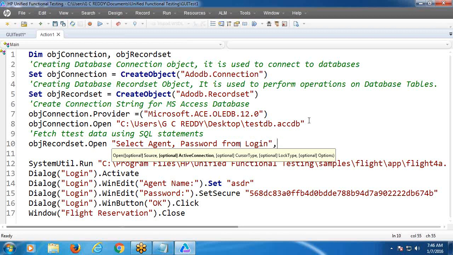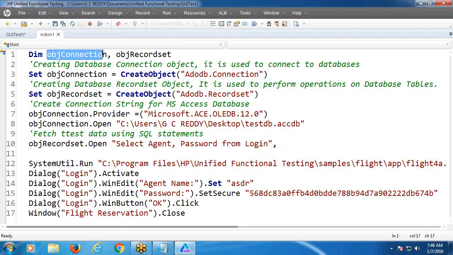SQL is not case sensitive. Next, the connection object reference, to activate the connection.